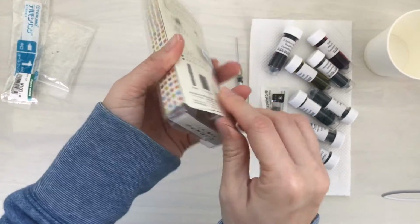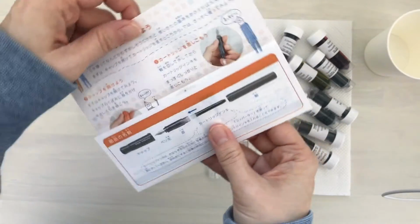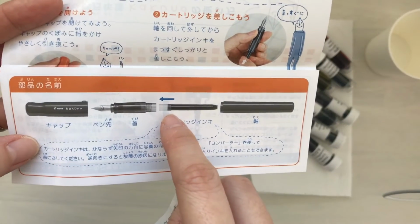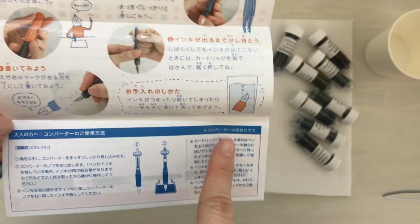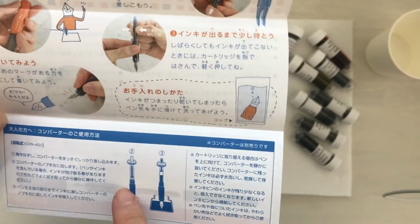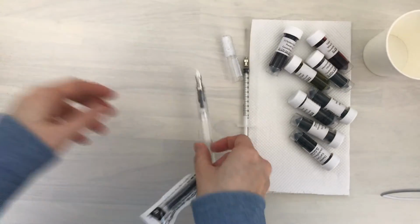I still think I should open this up. So let's open this up. And there's the packaging, and it shows you how to insert the cartridge with this clear part this way. I'm just looking at the images, and when you're finished with the pen, don't forget to soak the nib in a little bit, I think is what it says. Anyways, let's try this out. This is if you have a converter, the CON40. If you have this converter, it will fit in your fountain pen, this specific Pilot Kakuno.